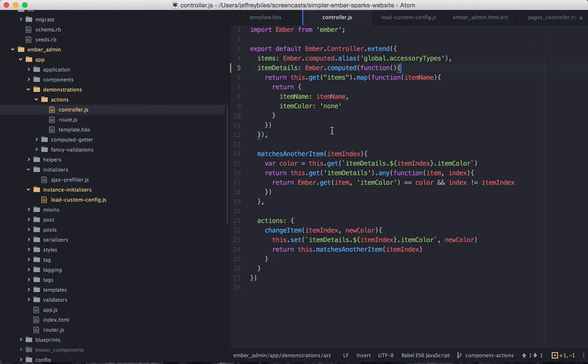Now you may be wondering, why don't we just grab it through Ajax on the controller instead of doing an instance initializer? That is a possibility, but I have done that, and it can take a little bit of time each time you load that controller, and that messes with the user's flow. It's especially bad in the case where I was getting the options for a select box, and so select boxes wouldn't be working for a little while. This was especially bad because one might have been already selected and their select boxes would be changing midstream while they're working on their form. The instance initializer approach avoids all that, and it means you only have to load it once.